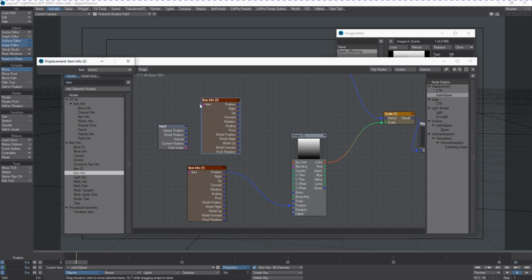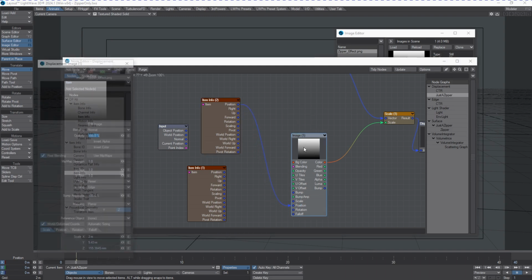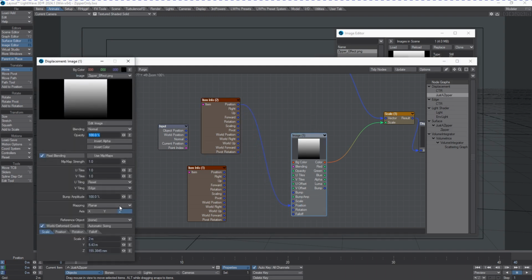So we're going to double click to make sure that we've got our control object, which is just a null. And we've got position pumped into position. We've got our zipper effect. And we have some coordinates here that are set. This basically puts it onto planar for the null. So imagine it as kind of like a 2D plane that's going through the effect. And we've got world coordinates, and we've got just some scale to make sure that it's aligned properly.